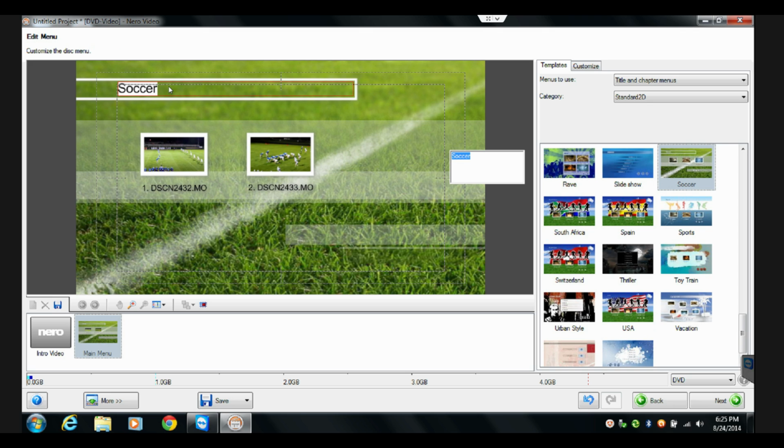So instead of soccer, we're going to double click that text box and call it WLA versus, and this game was against Lakeside, so we're going to do Lakeside. All right. I usually get rid of this box just because it's not necessary. You don't have to. You can always delete it if you want to. Since this is the first half, obviously, we're going to call it first half. And this one we're going to call second half.